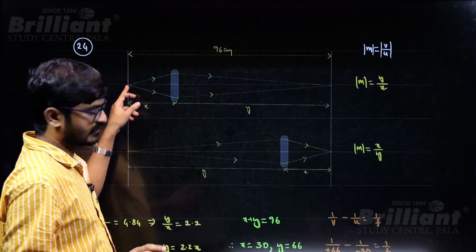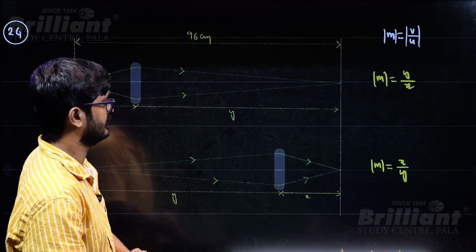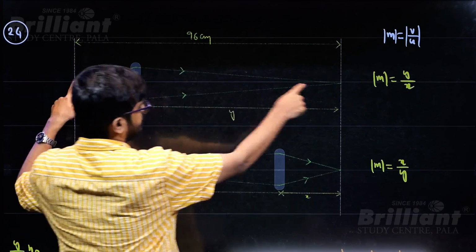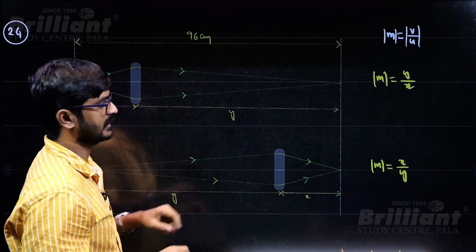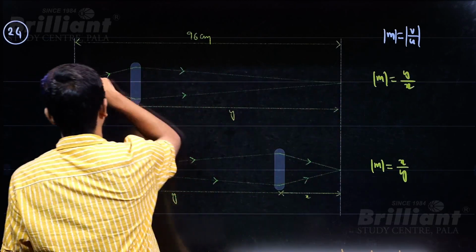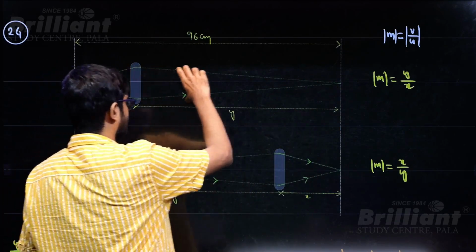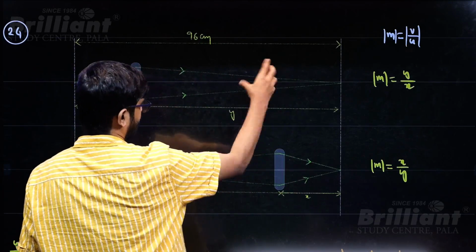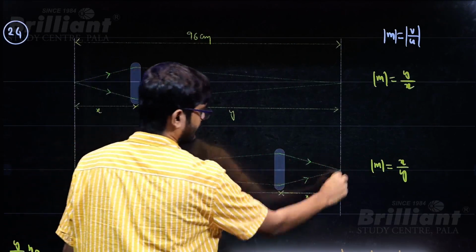There is an object here, I have drawn it a little lightly, but you can slightly manage it. Probably I will upload the PDF later. So if the object is here and screen is here, you are moving the lens. When it is at some particular location, you will see a good image, meaning the image can be traced on the screen nicely. When you keep moving the lens further and put it here, then the image will be again good.